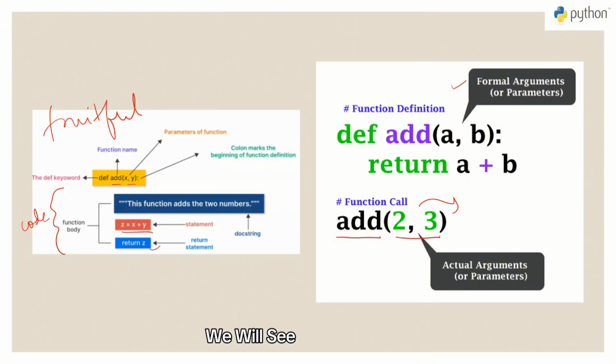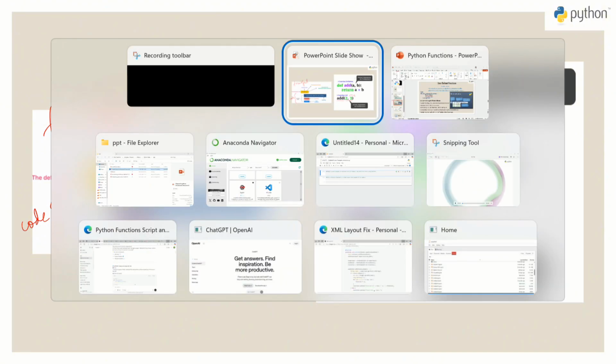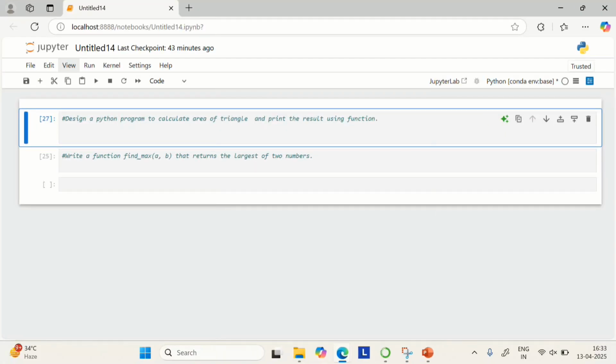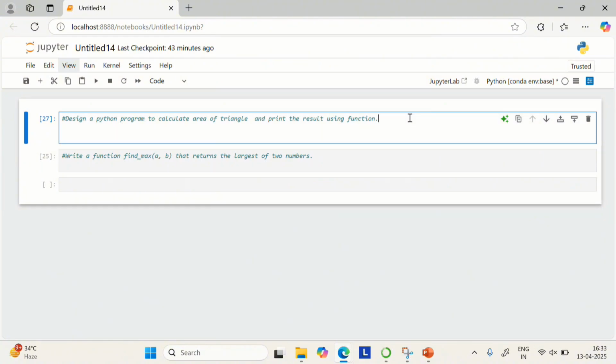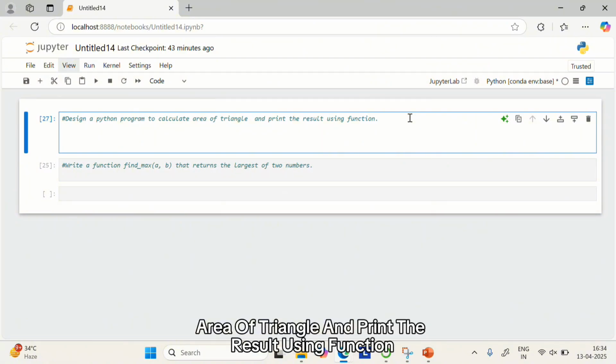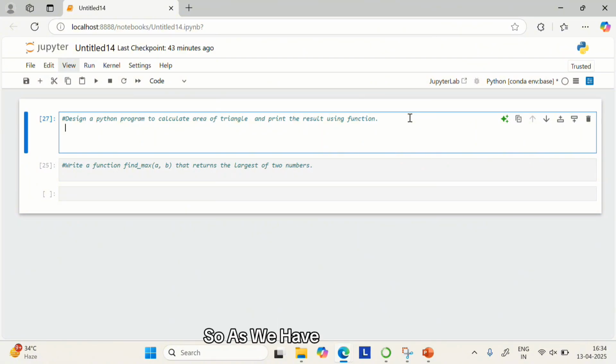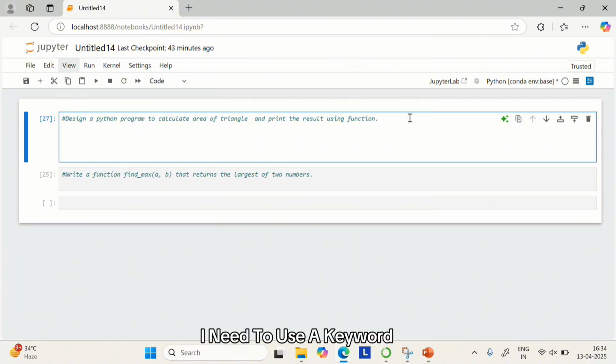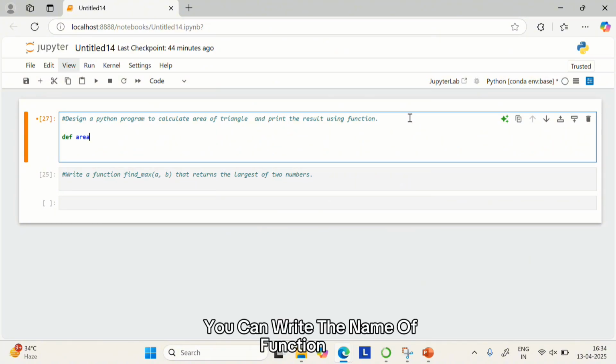So now we will see some examples of writing user defined functions. Now we need to write a program to calculate area of triangle and print the result using function. So as we have studied now, I need to use a keyword def. You can write the name of function, area.